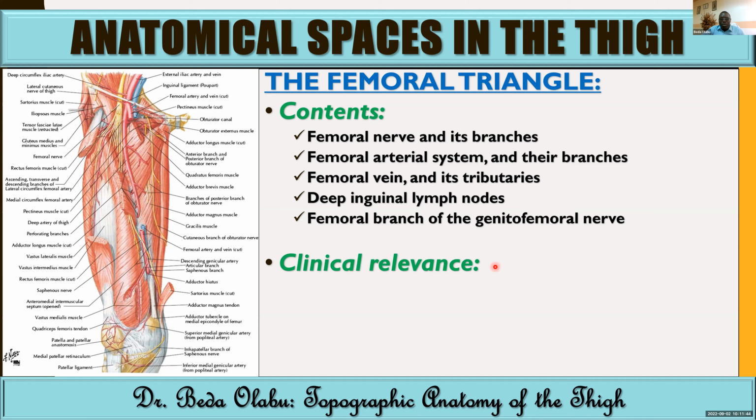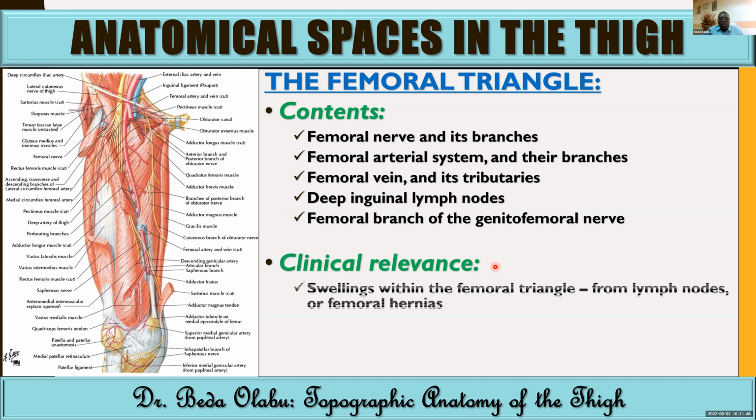What's the clinical importance of the femoral triangle? We can mention a number of things. One is swellings that we sometimes see within the femoral triangle. They could be because of what we call inguinal lymphadenopathy, where the lymph nodes are swollen, but could also be because of what we call femoral hernias. I'm going to talk about femoral hernia shortly.